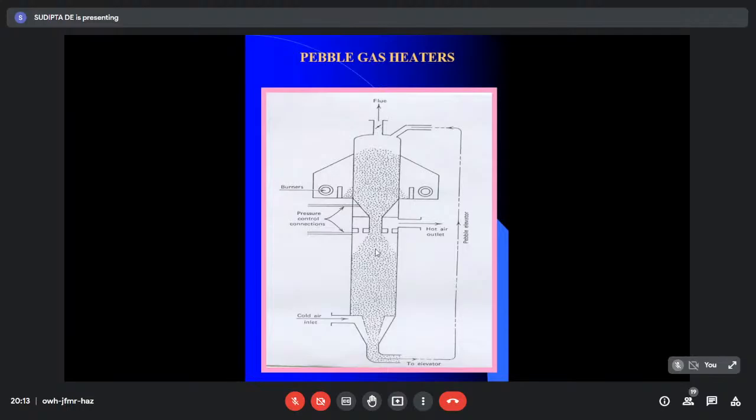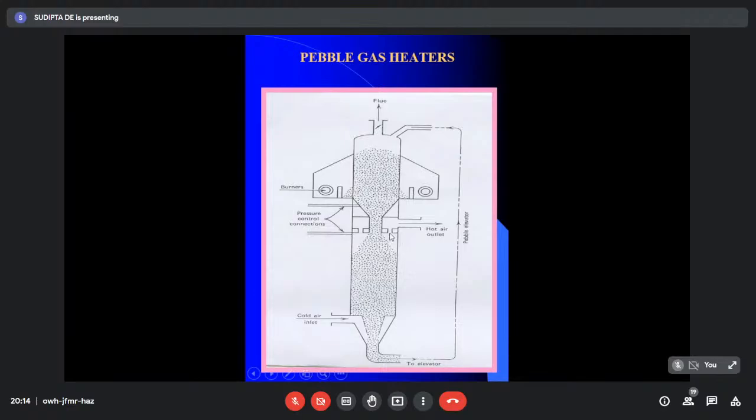So, to make the air flow through these pebbles, you have to make the blower pressure higher. And in that case, the consumption of power for the airflow itself will increase. But no doubt, you will get better heat transfer, as the air passes through these small holes and is forced to pass through the gap or the interstitial spaces between these pebbles. So, obviously, the more packed the bottom chamber is, the longer the path the air will have to take, and the more retention time during the passage through these pebbles.